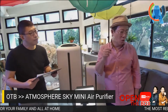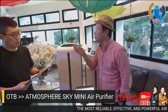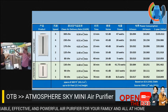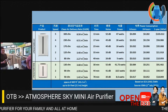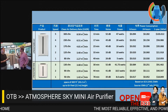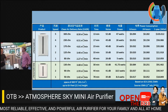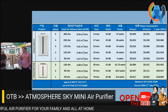So at the lowest speed, the speed whereby the butterfly flaps its wing, if you run it for 8 hours, it costs only 1 cent. 1 cent is so little that you don't even know how to pay, because now there's no more 1 cent coin. I think they will wait until you accumulate enough, until 5 cents, then they will charge you.